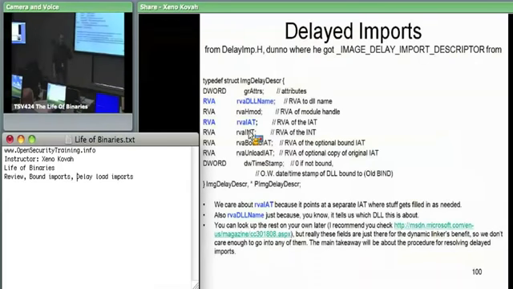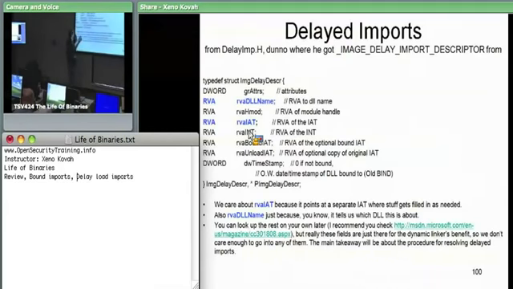The real import address table is marked as non-writable after the OS writes a bunch of stuff. With delayed imports, at some random point in the execution, the OS loader is going to come along and fill in these entries. If they were marked non-writable, the OS would have to mark them writable, write, and mark them non-writable again. So instead it creates a separate import address table in a writable section like .data, and fills it in just in time.